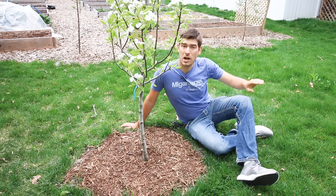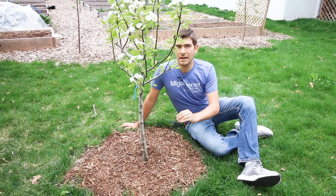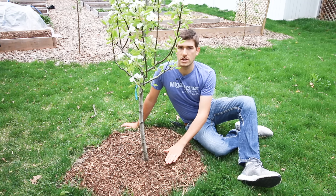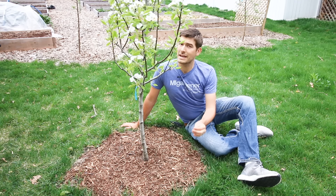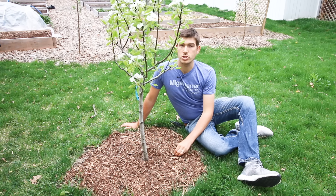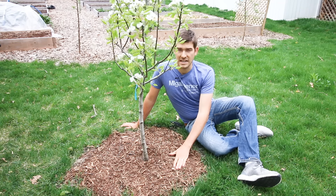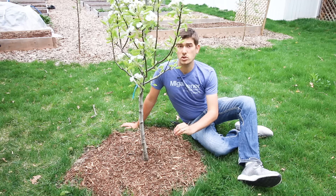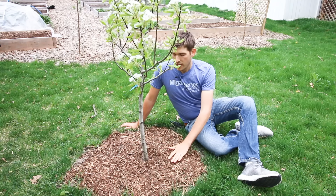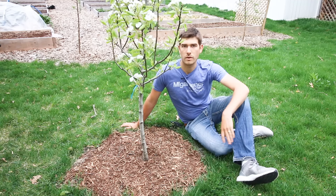You're wasting mulch, which means you're wasting time and money. You don't need a foot of mulch — there's no benefit to adding six or more inches. At most you should have three inches, and no less than one. If you mulch only one inch you're not doing much good, but with a good quality mulch you should never mulch more than three inches. It will hold the moisture needed in the soil, protect it from high temperatures, insulate it, and allow the trunk a drying-out period to stay safe from rot.